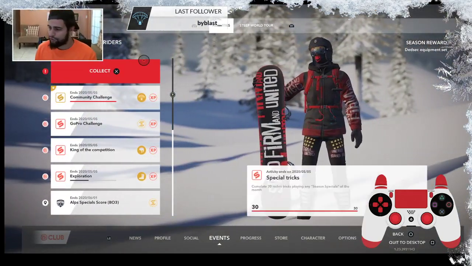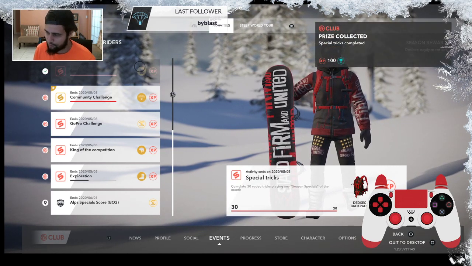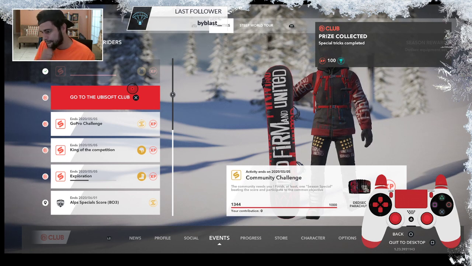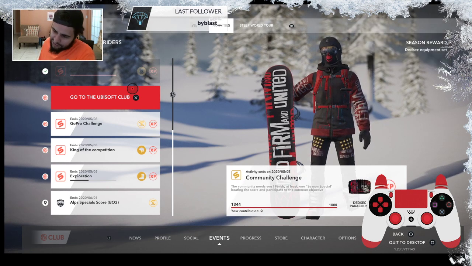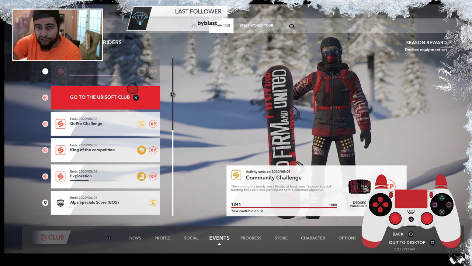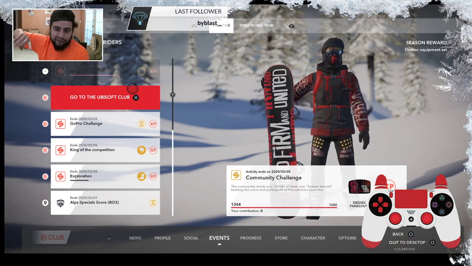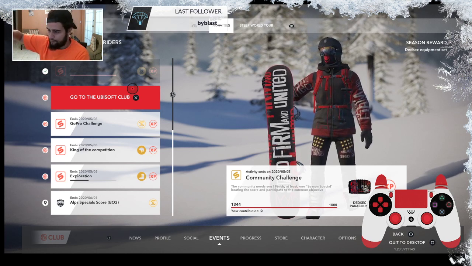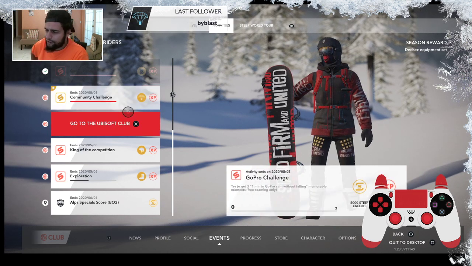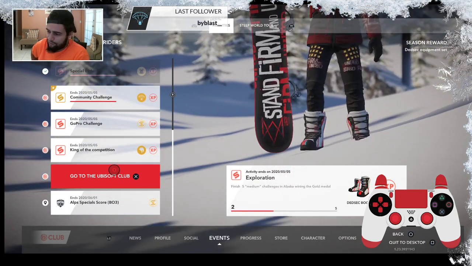Here we go, special tricks. There we go. We got the backpack now. That was the 30 rodeos that we just accomplished. And in a moment, this zero down here where it says your contribution should change to a one. And that will, at the end of the week, get us the really cool parachute for the Dedsec parachute.